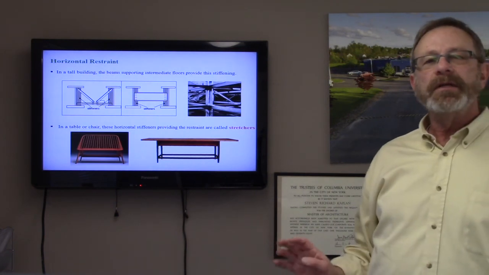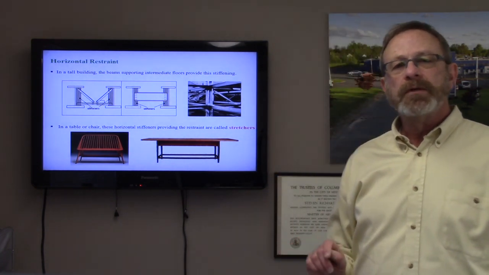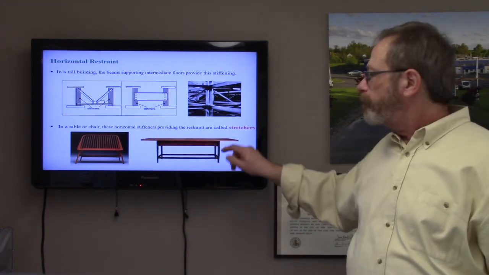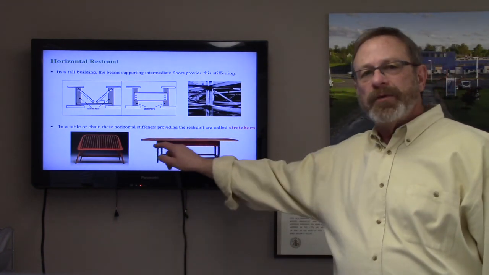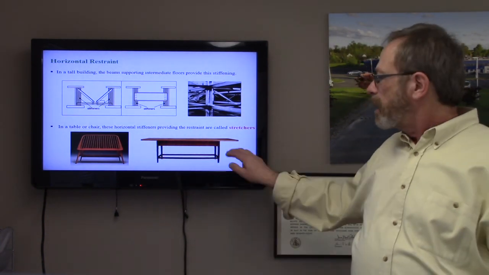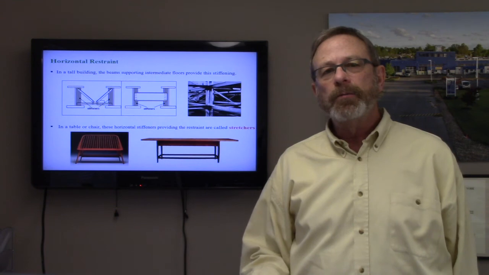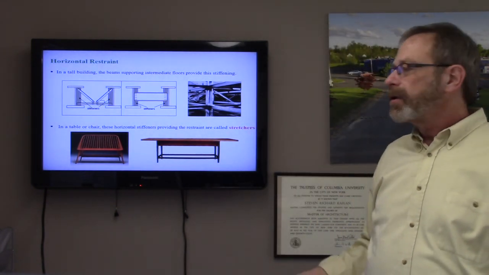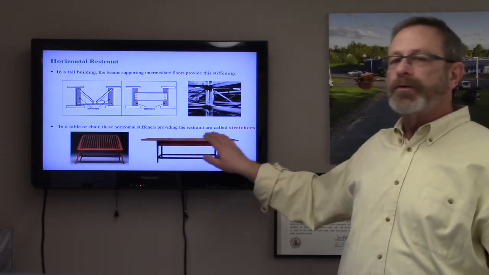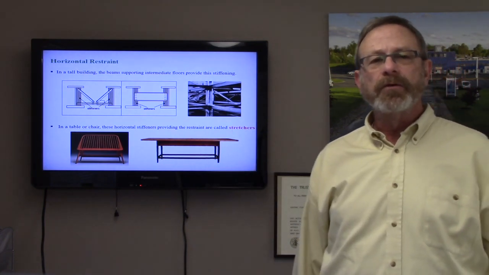So a tall, spindly column trying to resist the weight of a heavily loaded floor above it is similar to this tabletop. We have the tabletop, or it could be called the floor or the roof, supported by beams on four sides that are sitting on columns, in this case slender columns, that are sitting on the ground, and the ground or the floor is exerting an opposite and equal force back upon that table. But without these stiffeners, the legs look too slender to even just support the tabletop itself, let alone food or other things that are put on as live loads.